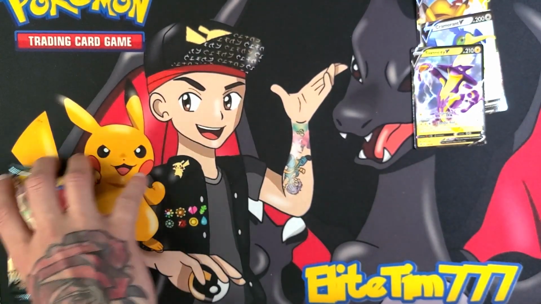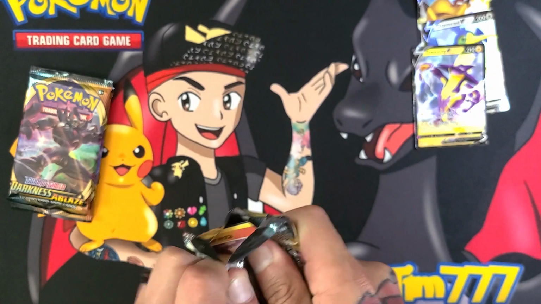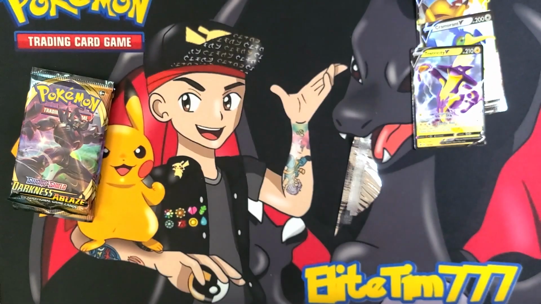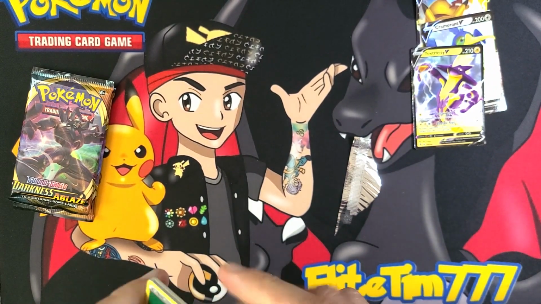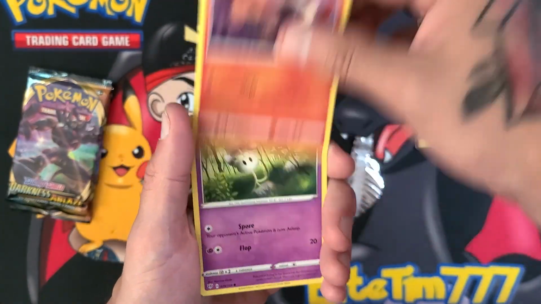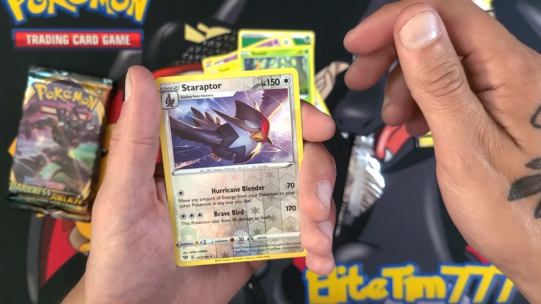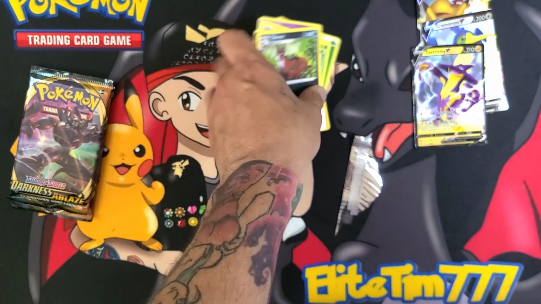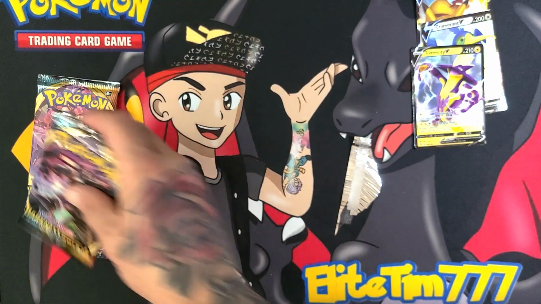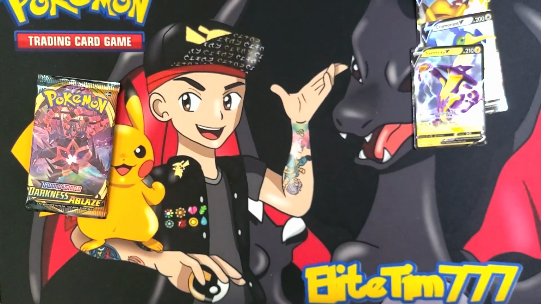Alright. Nice. Darkness Ablaze, you're my saving grace. Here we go. Got that Cinderace on the front. Hopefully Cinderace will bring me some luck here. Maybe you will, maybe you won't, I don't know. A Leaf Energy, Combusken, Pupitar, Corvisquire, Lavastie, Morelull, Toxel, Skitty, Rowlet, Rolycoly, Staraptor, and a Thievul. I mean, Thievul's pretty thievy.